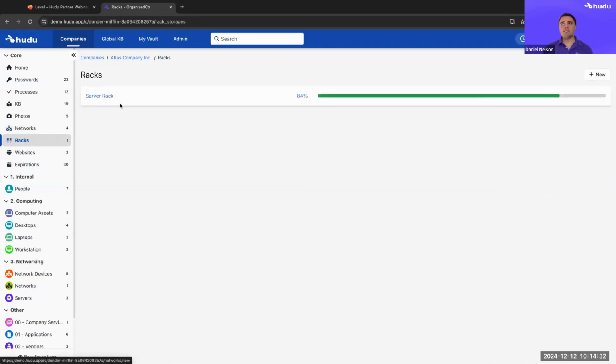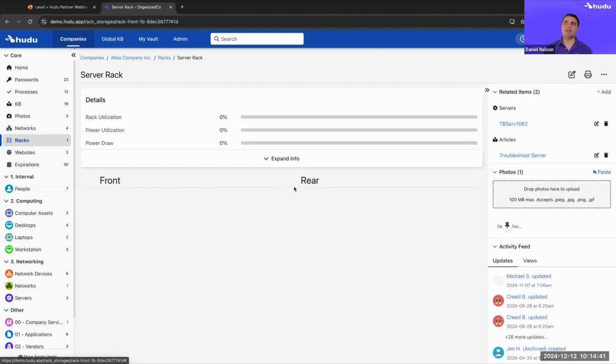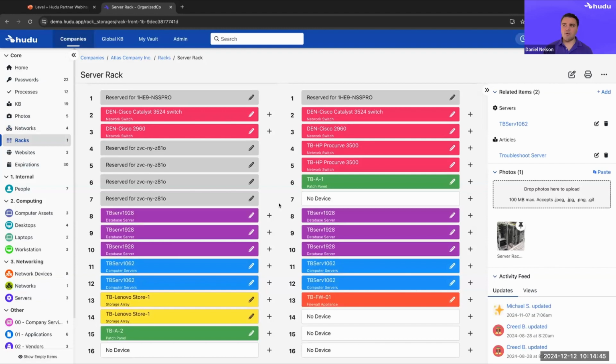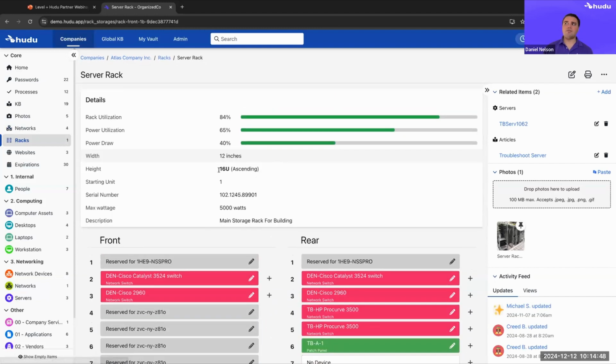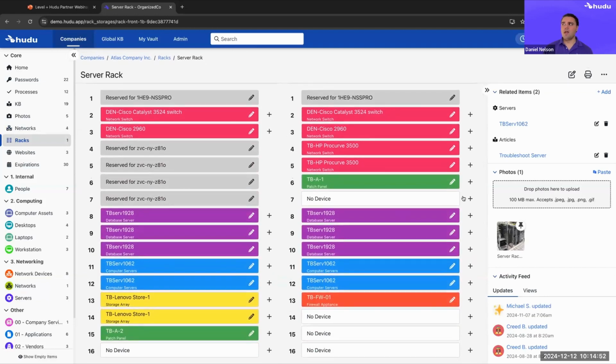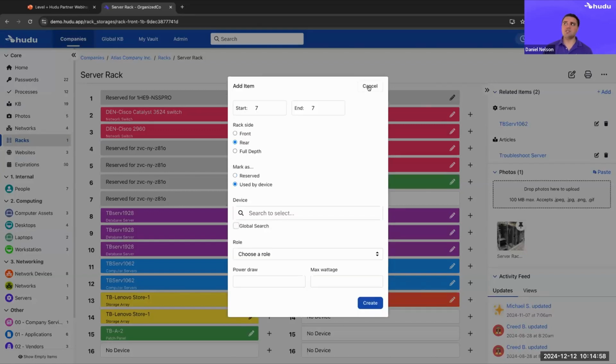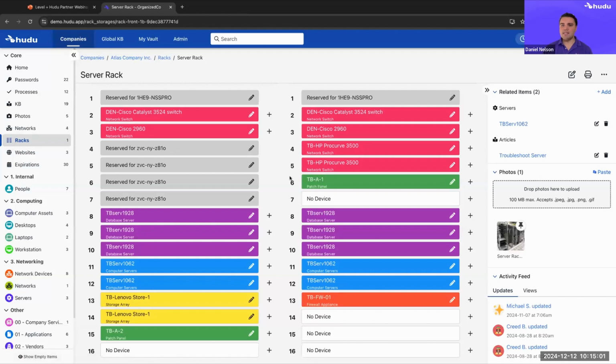Of course, rack management side of things, if I have a technician that needs to find a device on a rack and there isn't any documentation on that rack, it can be very challenging and time consuming to find a device. Hudu's rack management solution ensures every device is accounted for. I can specify a rack of arbitrary height, choose whether I want my rows in ascending or descending order, and then when I'm adding devices on a rack, I can specify the rows it takes up, rack side, and what device is actually used on that row, making it very easy for my technicians to easily find devices on racks when they need to.